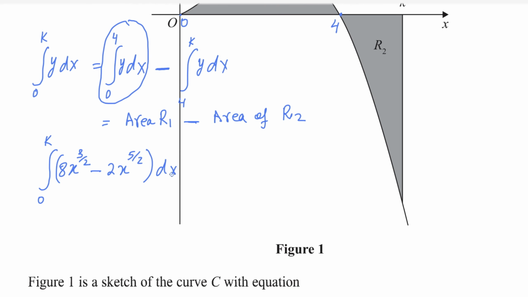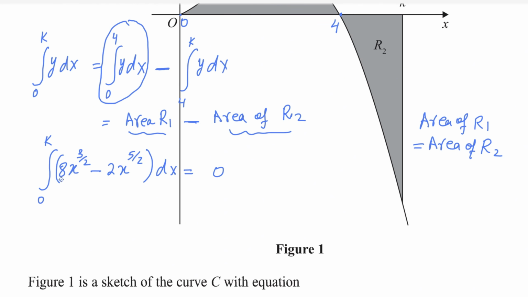And on the right side, we know that area of R1, it is given in the question, area of R1 is equal to area of R2. It is given in the question. Therefore, if you subtract the equal areas, then it will be 0. Got it? And now you can expand on the left side.